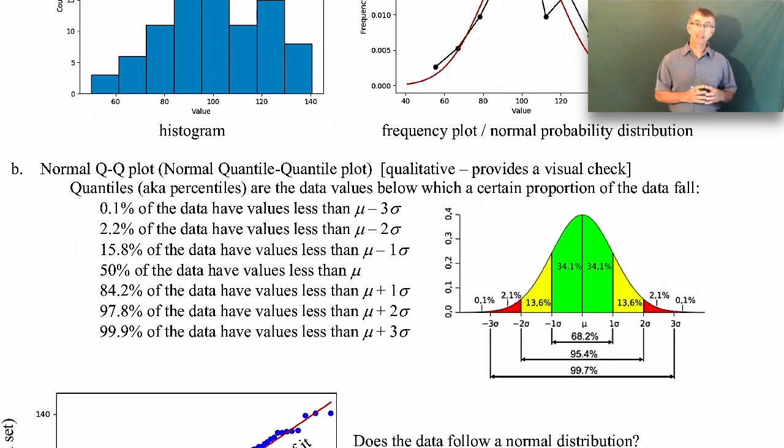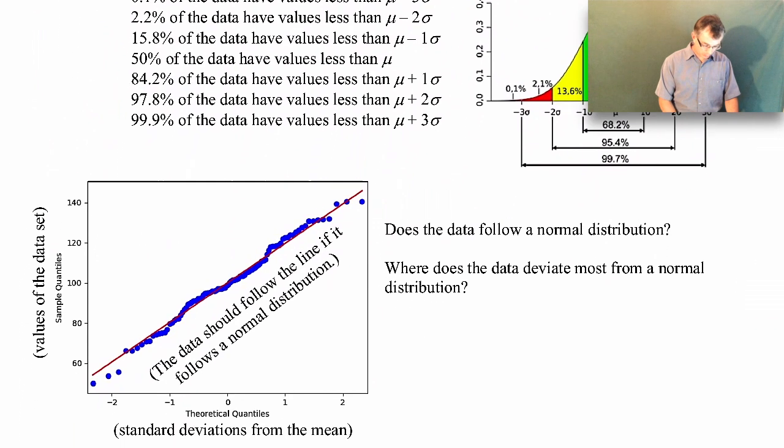We can do the same idea for our actual data. What fraction of the data lies below a certain value? Those certain values are called the quantiles. That's where this comes from up here. So this is why it's the quantile plot, or QQ: quantiles for the normal distribution, quantiles for the actual data. And you plot those out, and this is what a QQ plot looks like.